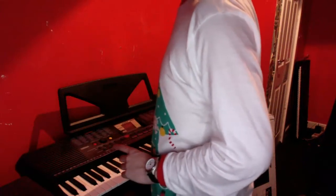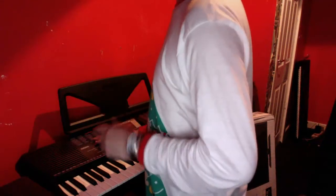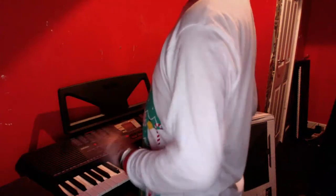Next thing I love about this keyboard is how easy it is to access all your main things. I mean, the display shows you where everything is. At your top, you've got your power and demo buttons here. The layout of this keyboard is just so brilliant. And there's your accompaniment volume. So let me demonstrate that. That turns it down, and that put it back to default.